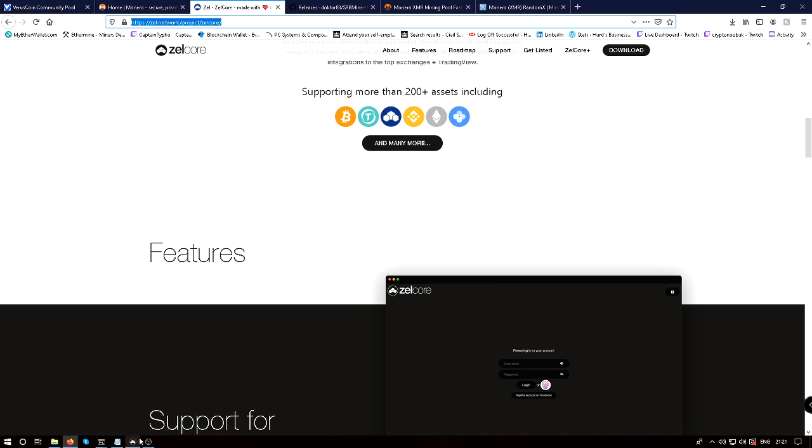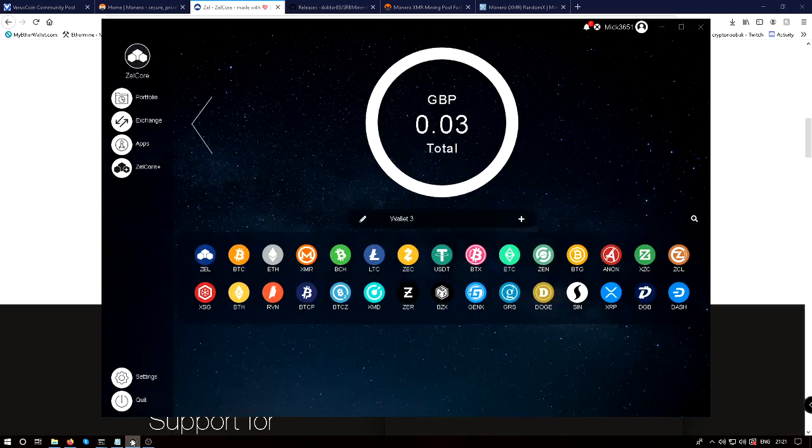Now I already have a Zelcore wallet. This is mine at present. So as you can see, it has Monero, Zcash, Zel, Bitcoin, Ethereum, most of the general coins that you'll find out there that have a reasonable price on them.